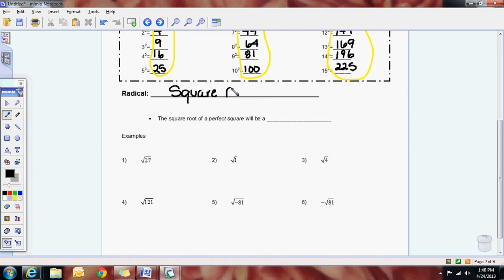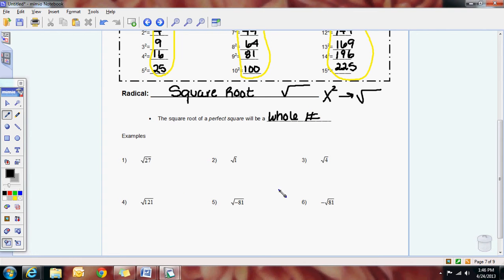Square roots are the exact opposite of squaring something, which is what we were doing above. So doing x squared, the opposite of that would be finding the square root. So that's an important symbol to remember. Hopefully you can identify where that is on your calculator because you're going to be using it a lot. So the square root of a perfect square, so if we square root these numbers that we circled up here, it's going to be a whole number. So not a decimal. It's going to be a whole number.